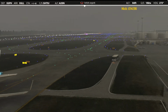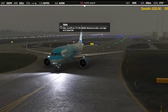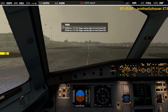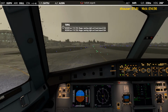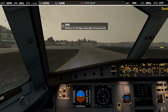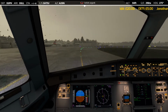There's another one down, but it's a pink livery. Oh, that's the WOW. Good grief. He actually got down then. Basically, he got it all messed up, so speed 180 he slewed anyway. Oops, looking at the charts, there we go. Good job I noticed that. So even then he still dealt with it. It's pretty good. Let's turn the brake fan off.